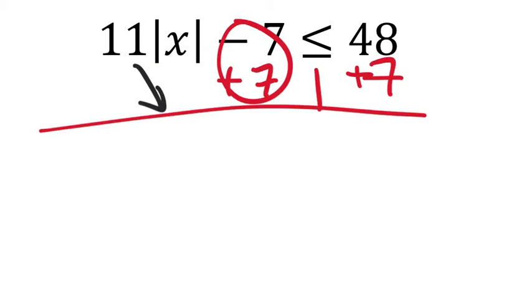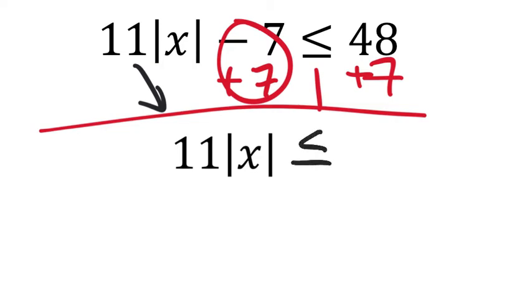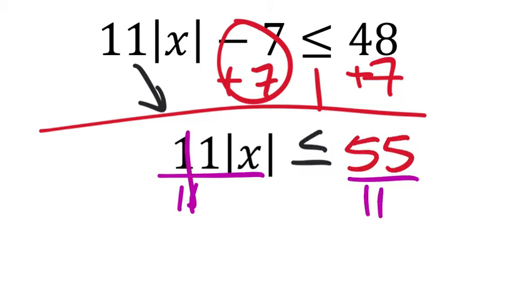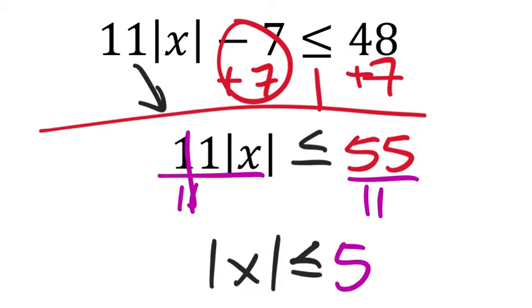Okay, so I'm going to drop my 11 times the absolute value of x. There's that one. Zeroed out my 7s. This will be less than or equal to 48 plus 7, 55. Oh, that'll work out very nice. Because now I will divide both sides by 11 to make that a phantom 1 there. Then I end up with the absolute value of x is less than, that was positive, so it's still less than or equal to now 5.